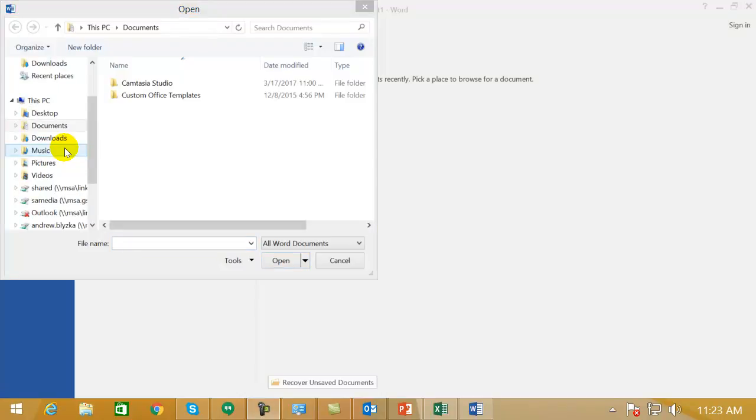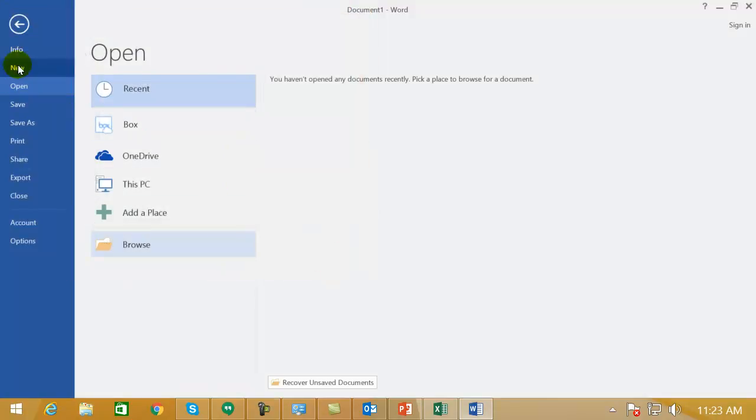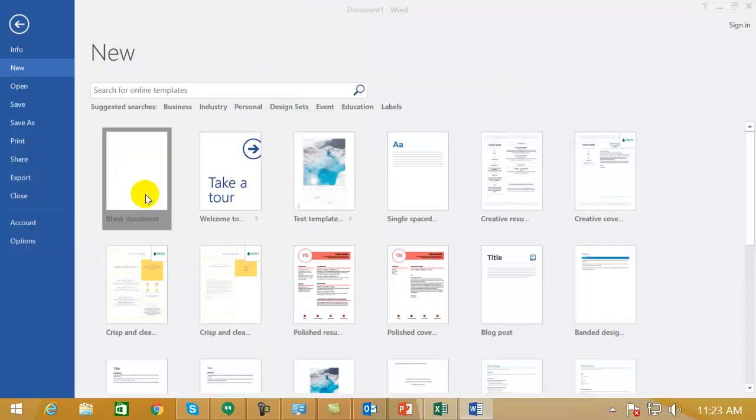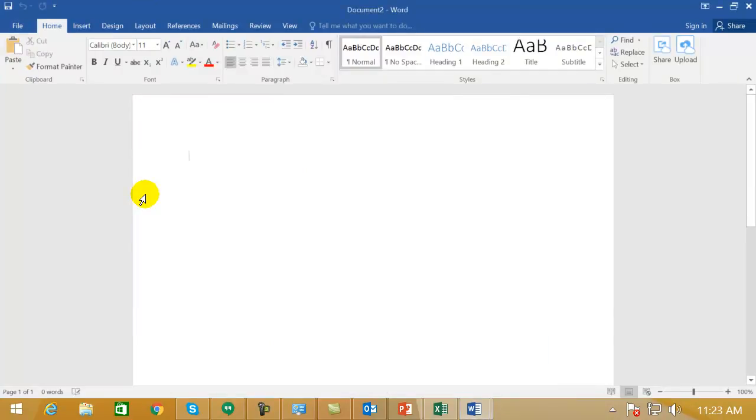To demonstrate saving a document, let's start with something new. You have a couple of options when it comes to saving. Hitting the Save icon on the top left of the screen will save the document wherever it is currently stored. If it is a new document, like this one, you'll be shown the Save As screen.